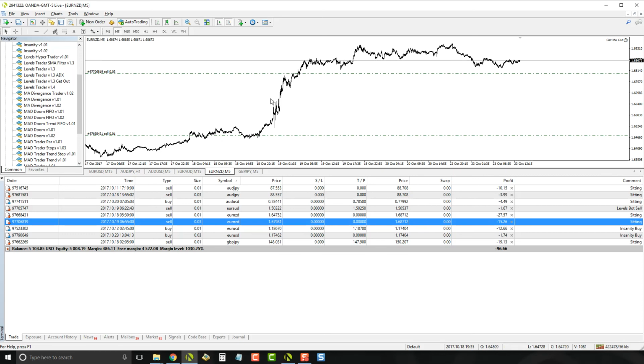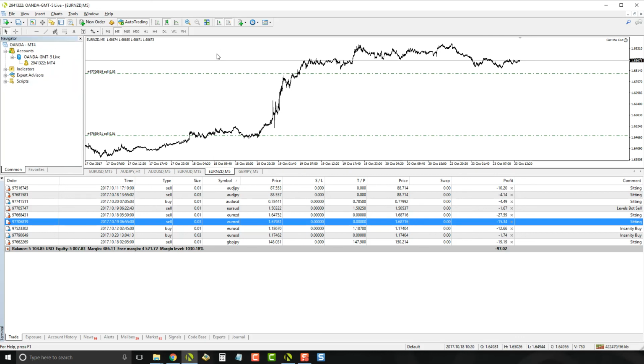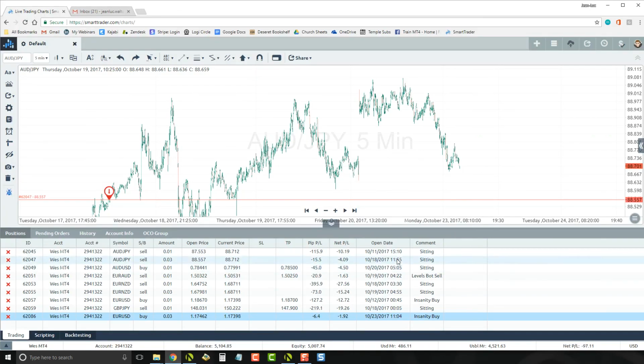I programmed that. It's a really, really simple robot. And if I get enough people commenting on it, then I'll upload it to the robots course. Because it's not a robot for placing trades. It's just a robot for getting out of trades, whether they be manual trades, discretionary trades, or robotic trades, or whatever. It doesn't look for the magic number. It just looks at any trade that is on this particular currency pair that you place it on. It counts up the profit from both trades, or all the trades, and then it closes once it gets to a certain amount of profit. And then it doesn't do anything. It just sits there and waits for you to remove it from the chart and put something else up. That's it.